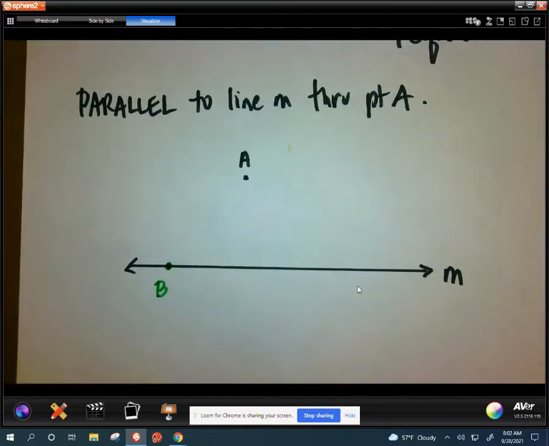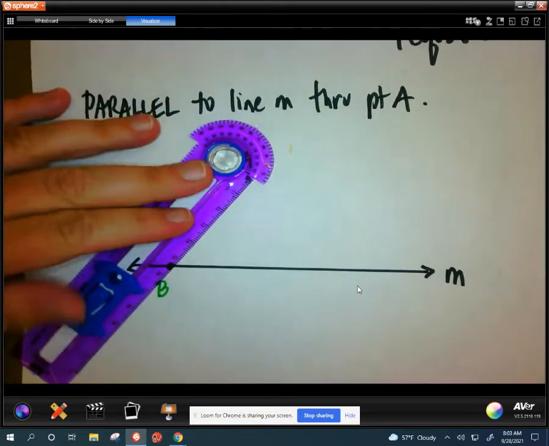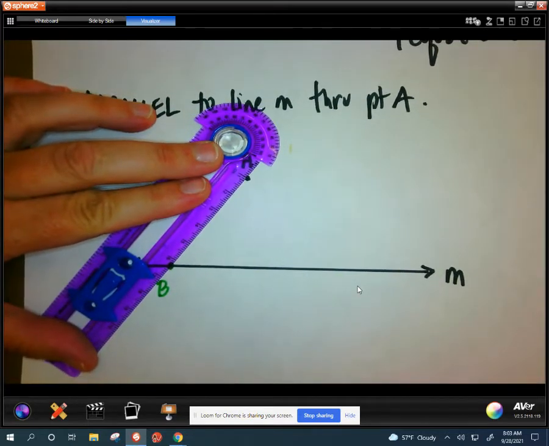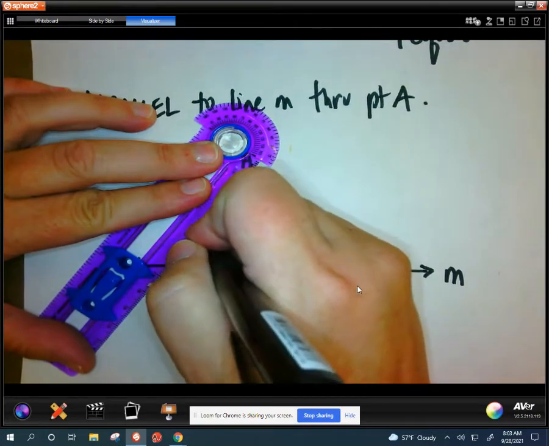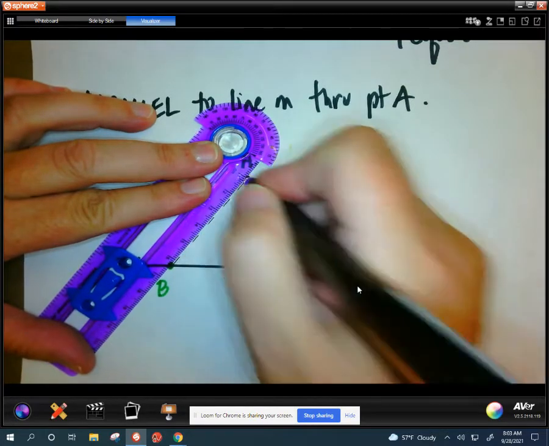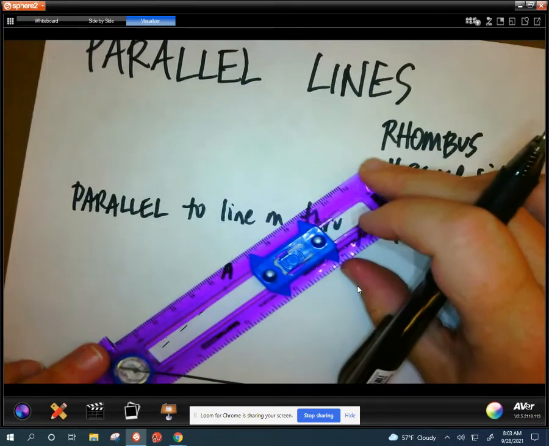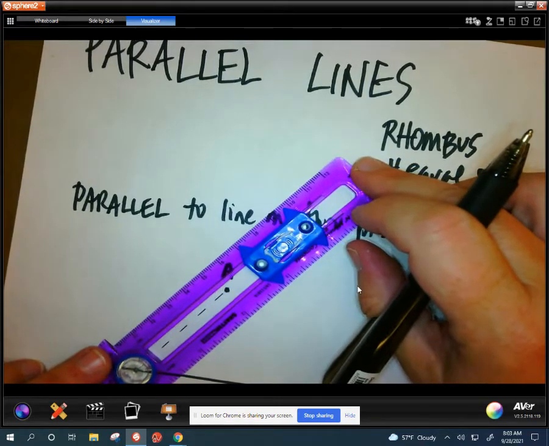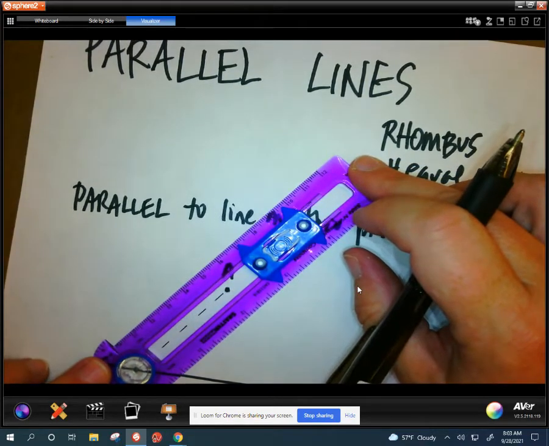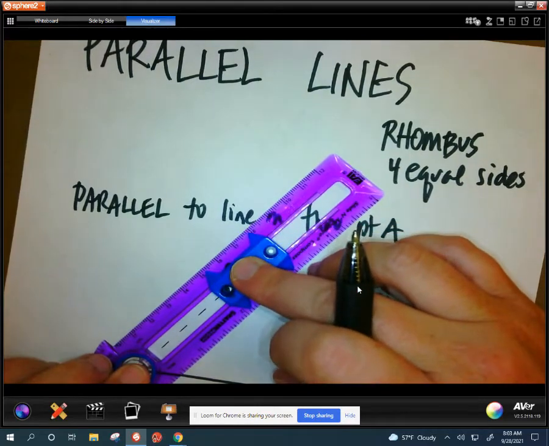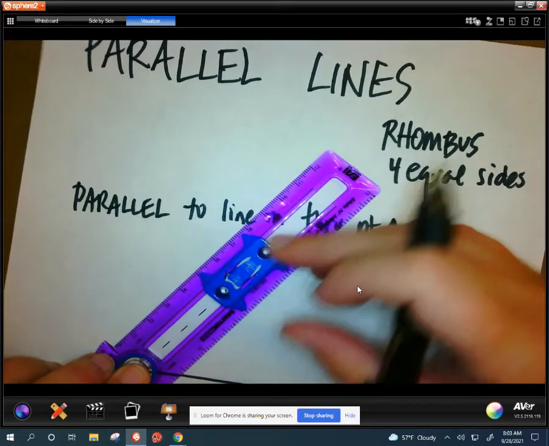If I want to have 4 equal sides, I need to measure the length of AB. I'm going to draw in the segment. I typically do not do this, but I want you to see the visual of the rhombus, so I'm just going to go ahead and do a dash to give you a visualization of that rhombus. We need to measure that length. So using your compass, the copying a line segment construction, you are going to open up your slider from A to B.